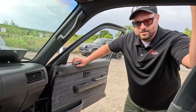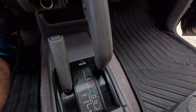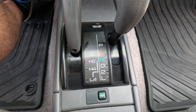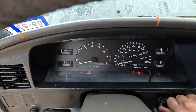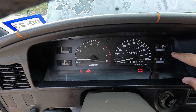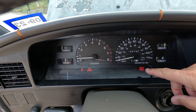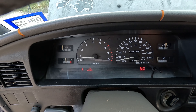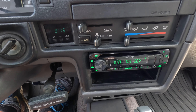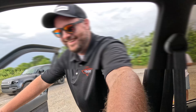You get an e-brake handle, which is cool. There's part-time four-wheel drive — four high and four low — and everything still works. The traditional gauge cluster is great; the needles float and indicate properly, though one is a bit lazy. At 209,000 miles, almost everything still works. There is an aftermarket stereo, but that's just an upgrade.